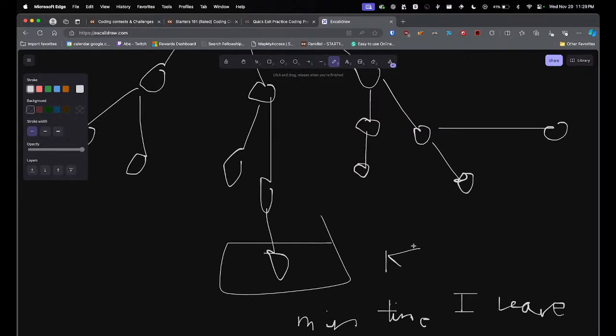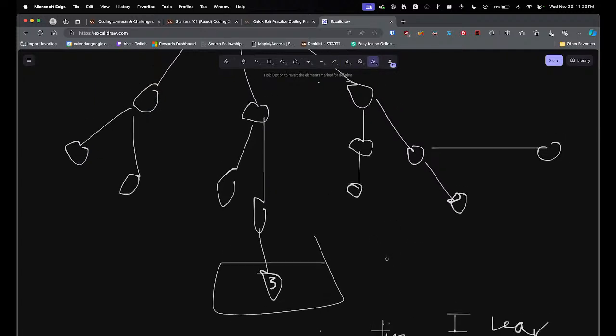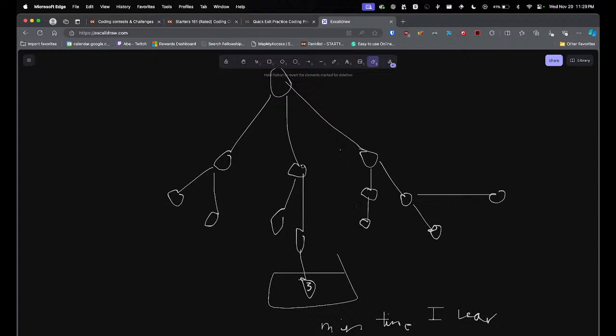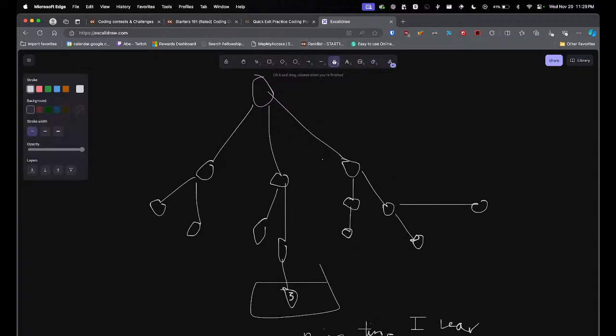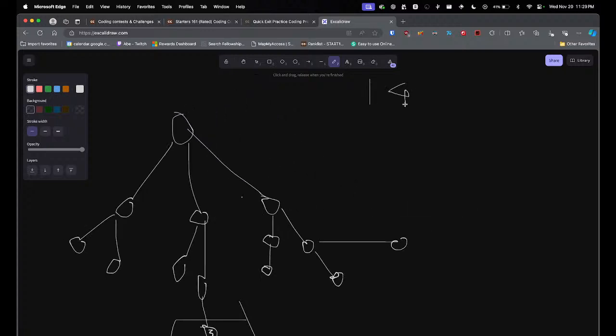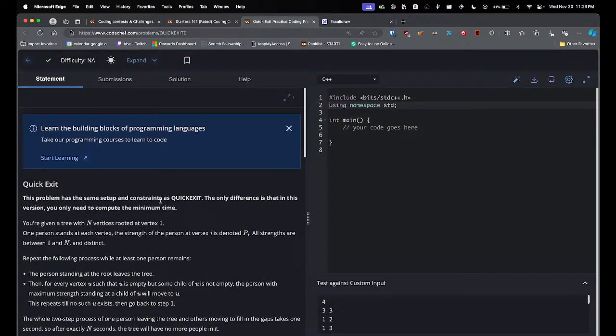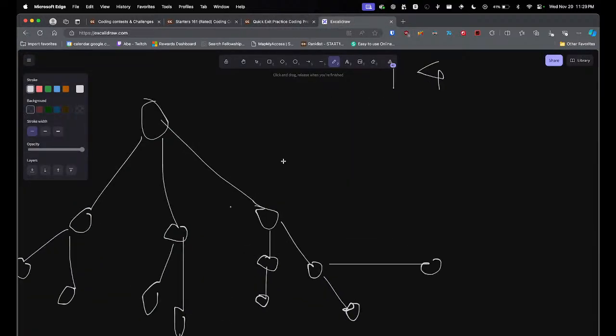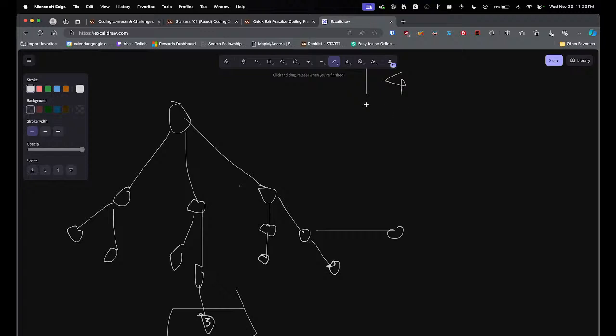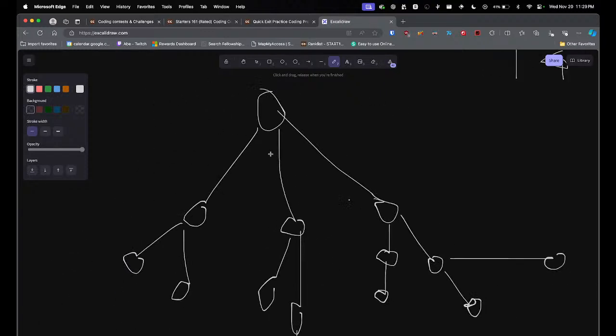So let's say I have some k. Okay. Let's say it is 3. Okay. How many numbers are there? 1, 2, 3, 4, 5, 6, 7, 8, 9, 10, 11, 12, 13, 14. There are 14 nodes, and each person will have a unique value, 1 to n, distinct. So each node will have a distinct value.